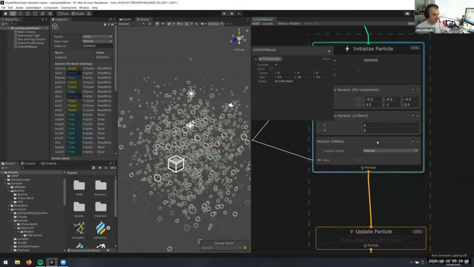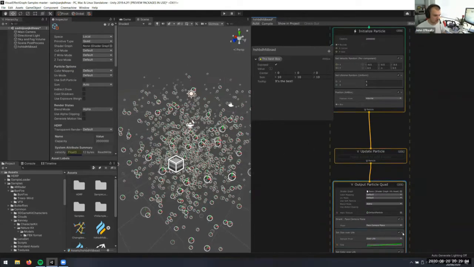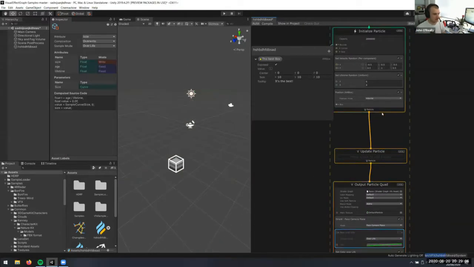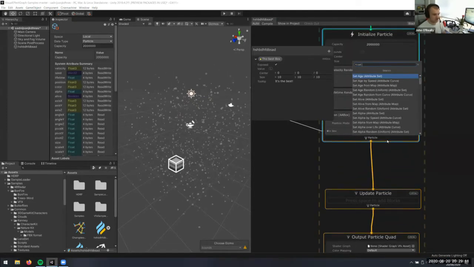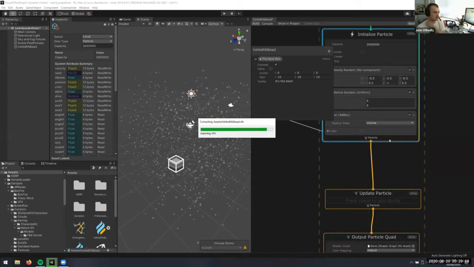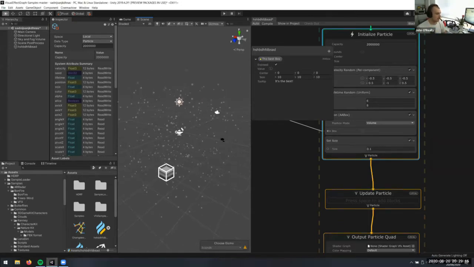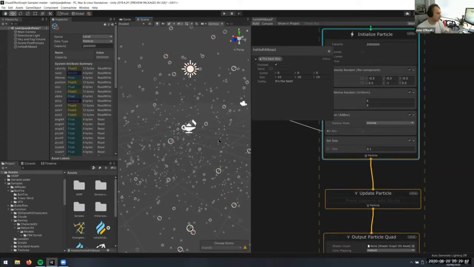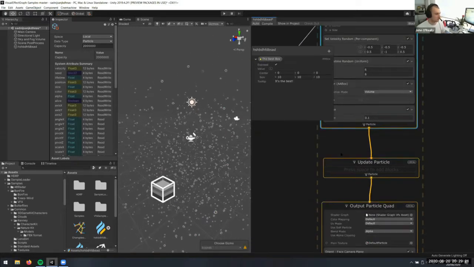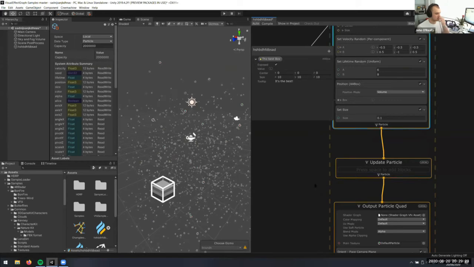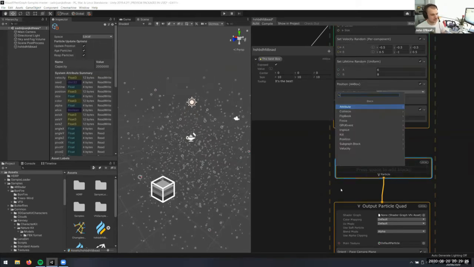Cool. And now we basically have all of our particles. I'm going to go in here and also we've got set size over life. I'm just going to disable that for now, and you can see it's already a lot smaller. If I go into set size, probably the last thing we want to do in initialize particle. And cool, we have a bunch of nice little small planes flying around. Cool. So now we might want to add some turbulence to the particles.